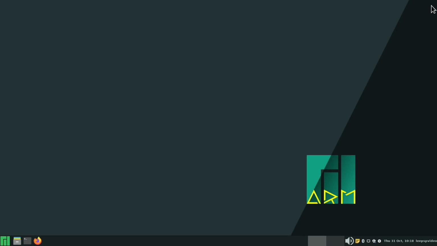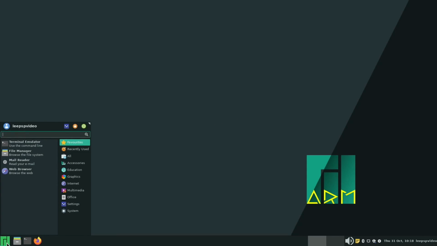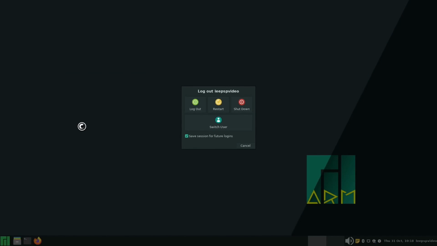The nice thing about it is, unlike Windows 10, although Windows 10's changed now, it doesn't force you to do the update. It's basically showing you it's there. So basically, when you finish doing whatever you're doing, you can then switch straight back into that. But yeah, that's my first look at Manjaro. And I like it. It's nice and fast.